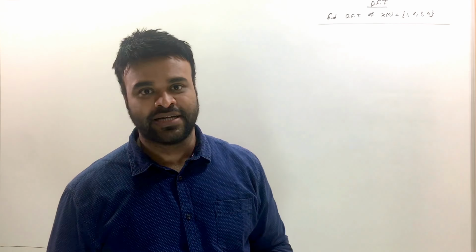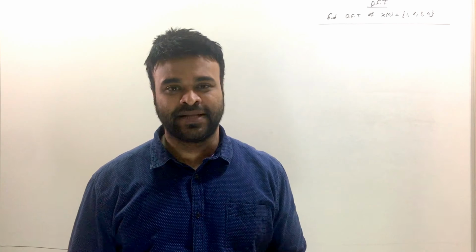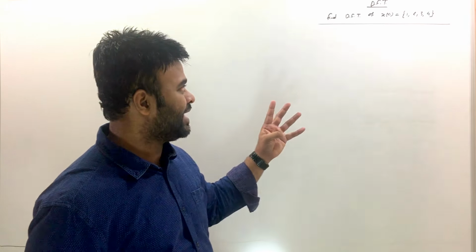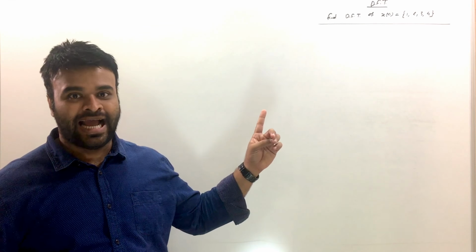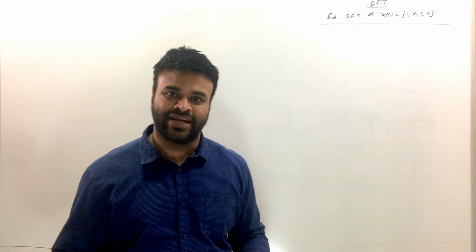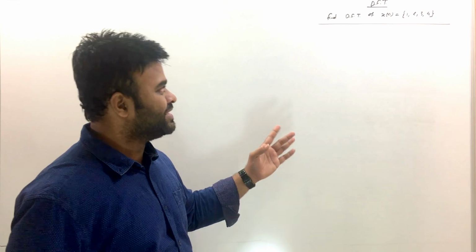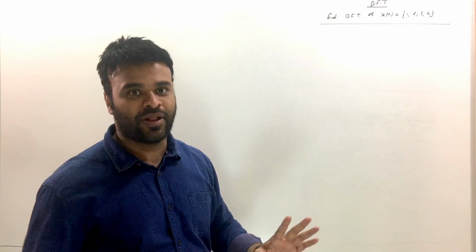So let's get started with the first method. The first method is actually the lengthiest method, but this is the real method. Suppose in an exam they ask you this question for, say, 4 marks, then you should be solving using method 1. And then there are some shortcut ways of solving as well. We will cover that eventually. And then there is the fast Fourier transform. All that is coming up.